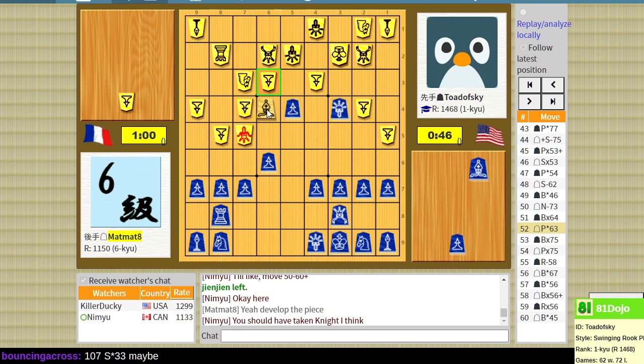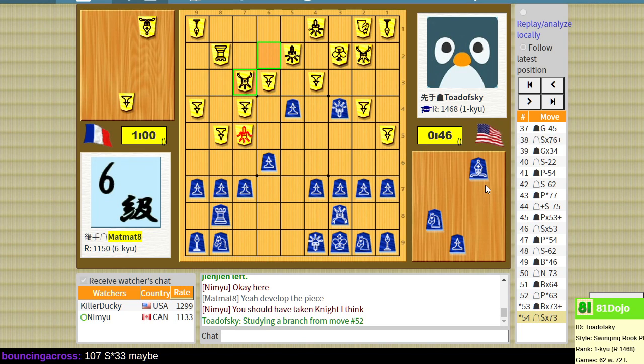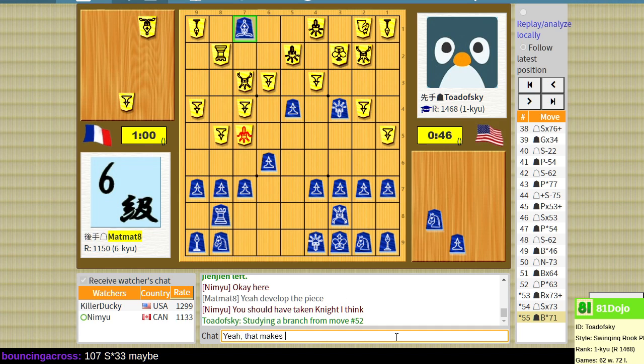Should have taken the knight. Oh, yeah, that makes sense. Yeah. I knew there was something I was missing. Yes. Yeah, that makes sense. I've never done this before, but it makes a lot of sense. That now I get a promoted bishop that maybe can attack, maybe can defend.